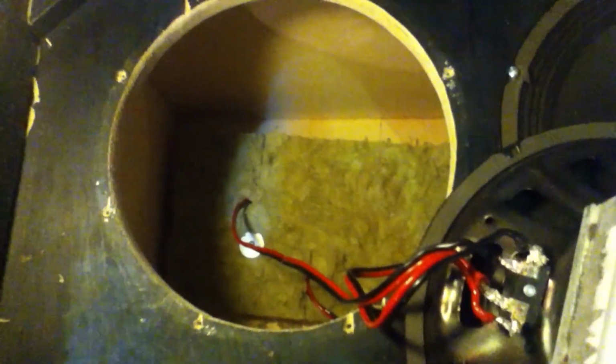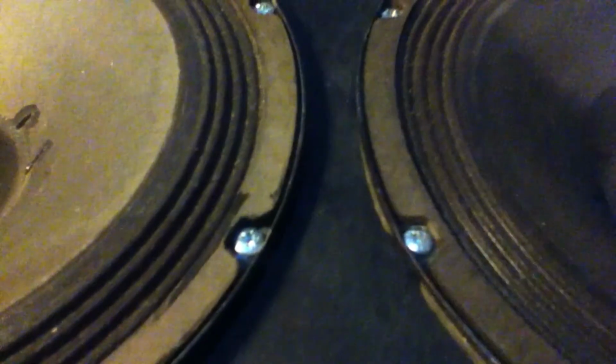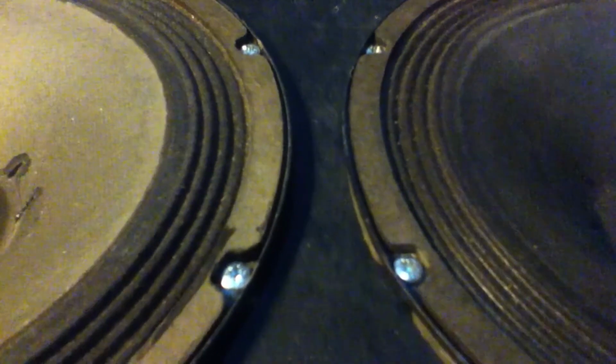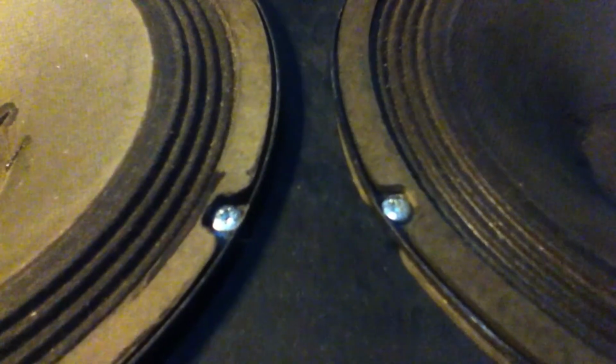It's closed, and it's not only a closed cabinet, it's also small compartments. So every speaker has got its own section, and you can tell how effective it is by pushing one speaker and then looking at the other. You can see it comes up. So if you can see it, I push the right one, and can you see it? You see the left one coming up. I push the right one now, and the other one comes up. So that's how strong the power of the vacuum is. So that's super effective in the sound.